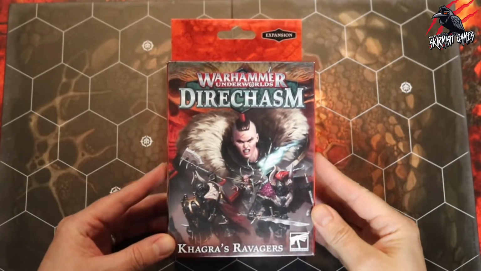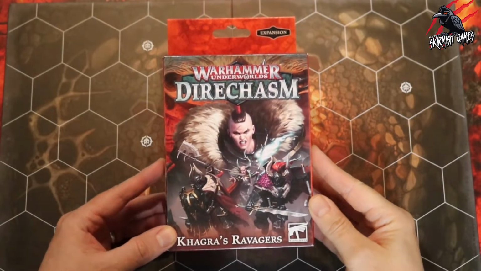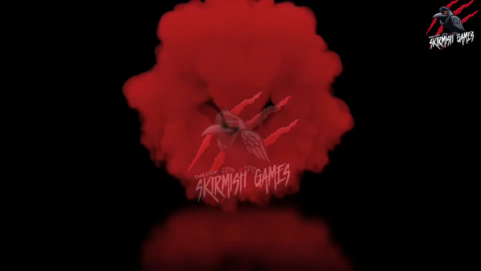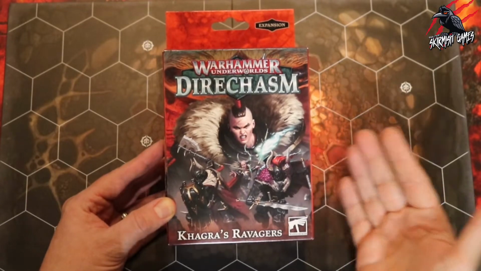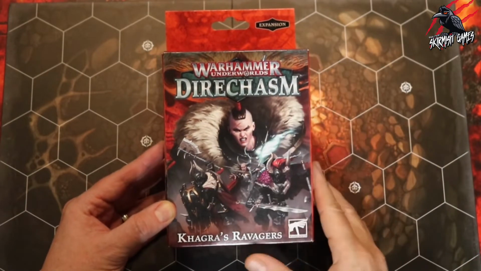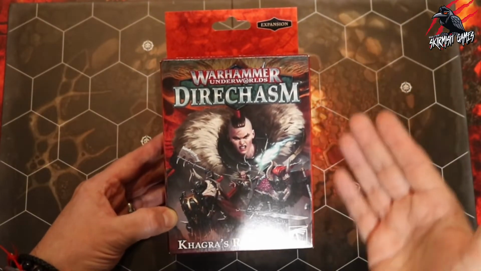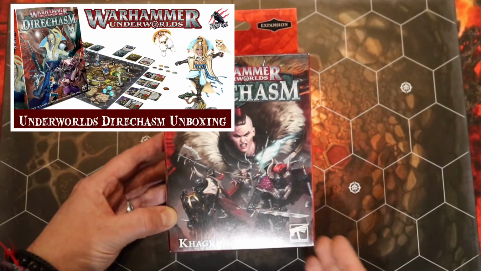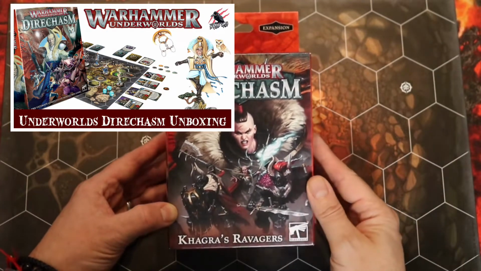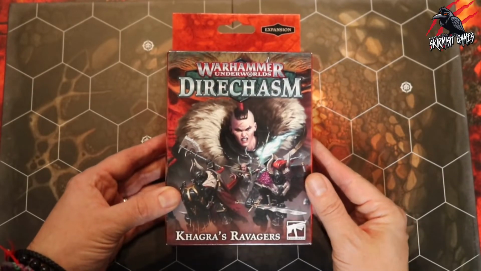I'm Lee, and in this video we'll be unboxing KHAGRA'S RAVAGERS for Warhammer Underworlds. So here's the newest release and the newest warband for Warhammer Underworlds, and this is part of Season 4, Direchasm. I've just started playing Underworlds and recently did the unboxing for the Direchasm main game, so if you want to check that out, the video's up on the channel now. And here's the first expansion that's come out this year for that main game. I can't wait to open it and see what's inside.